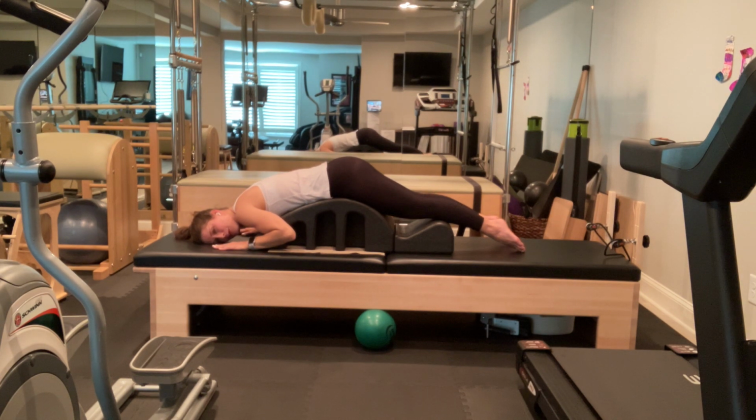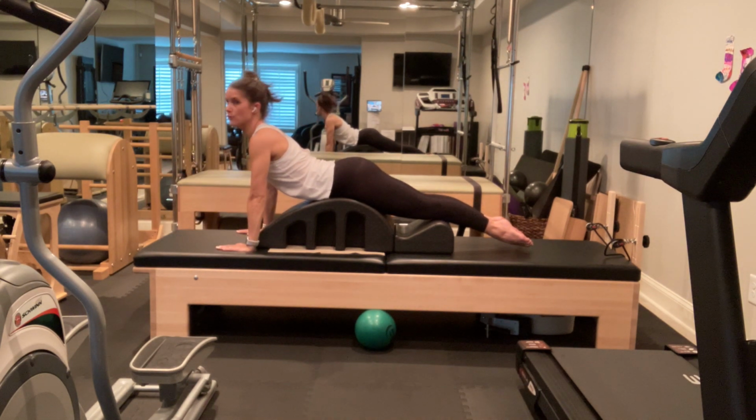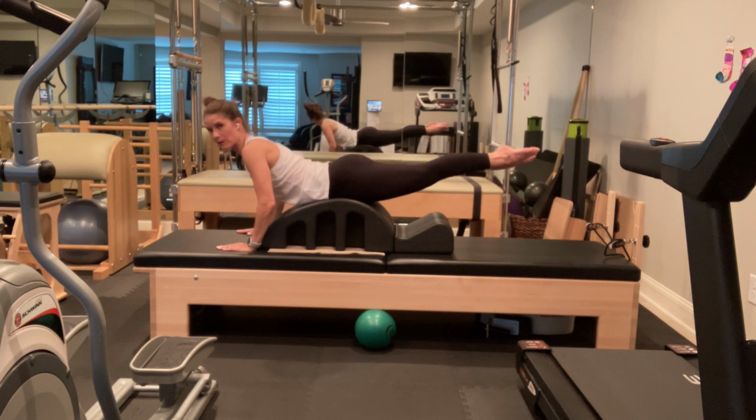We're going to be doing some modified swan dive work. So I'm going to press my body up into a swan now. Not neutral spine so much more of a chest expansion. I'm going to float my legs up. I squeeze my glutes and hamstrings.